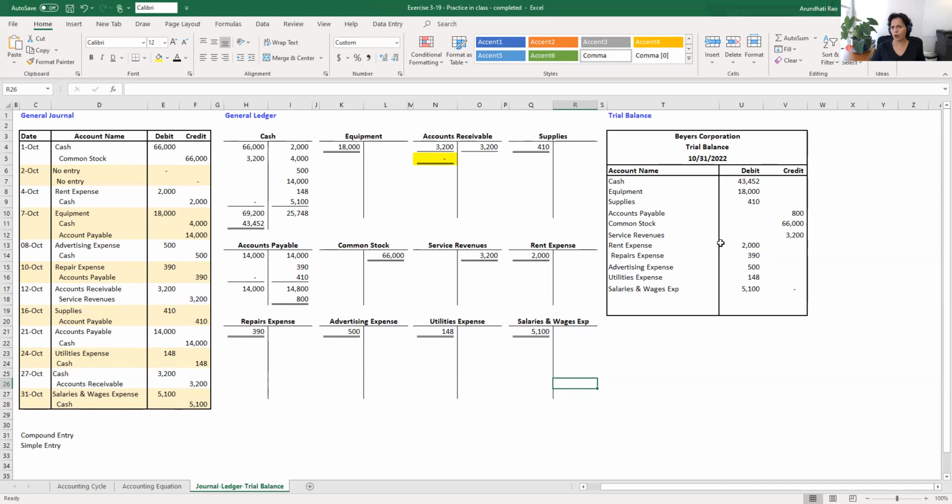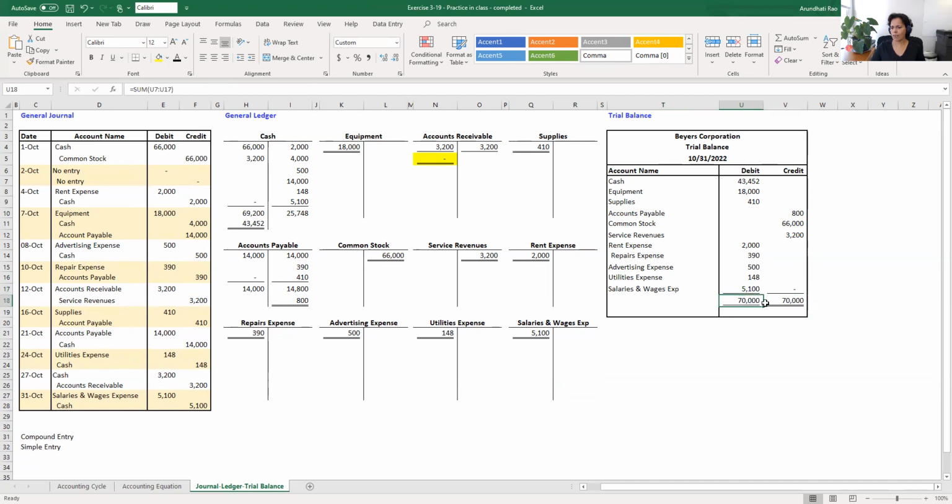So once I bring in all my accounts, I now add up the two sides. And when I add up the two sides, the total debits and the total credits, again, assuming that we have done what we were supposed to do all along, everything done correctly, these two numbers have to be equal. That's the equality that we want to maintain in accounting, through the accounting equation. Every journal entry, your debits and credits have to stay in balance after every single transaction, okay?